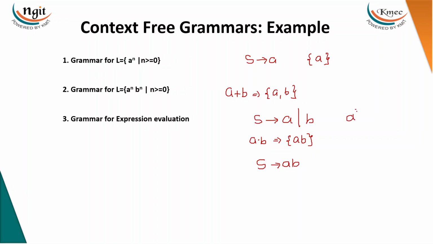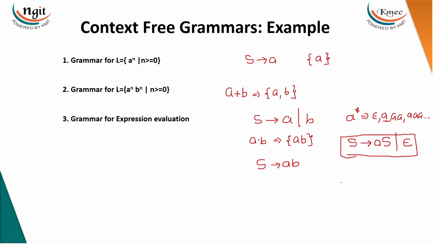For example, if your regular expression is A star, it is going to generate epsilon, A, and so on. See guys, same as with finite automata, if your language has an infinite number of strings but you have to represent it finitely, you have to identify something that occurs recursively. What is recursively occurring here? A. Then you can take S tends to A, and this A has to be taken recursively, so you write AS. That way you can take any number of A's. We must also have a termination condition, which is why we take epsilon. This is a grammar for A star or A power N.